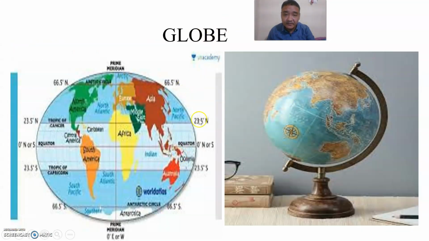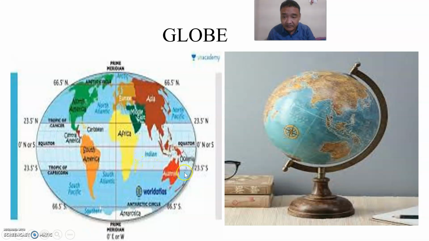See, this is a globe, right? You can see the globe. This is called a spherical shape. This is called a globe. If you want to see or find a place, you can see this equator, right? Equator is always 0 degree. As for north, you point here, this is north, here is south. If you want to see Africa, it is located between 0 and 23.5 degrees north. You have to see here Africa, 0 degree to 23.5. You can easily find this yellow part is Africa, right?